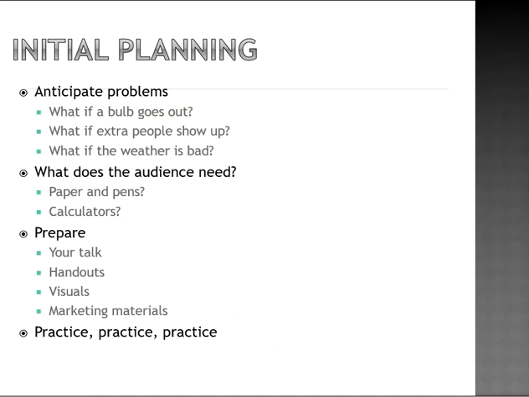So in the initial planning, we need to try to anticipate all the possible problems that could occur. What if a bulb goes out? What if extra people show up? And that happened. What if there's bad weather? That happened as well. What does the audience need? Prepare your talk, your handouts, your visuals.